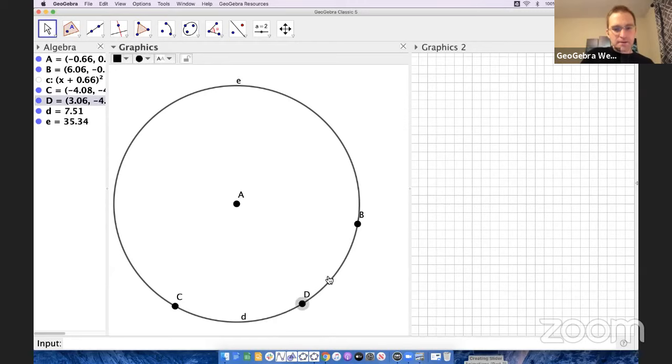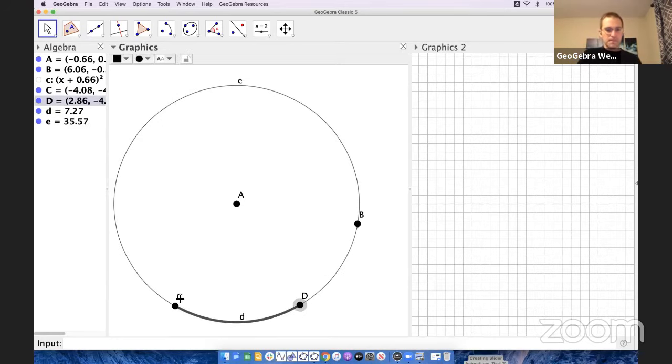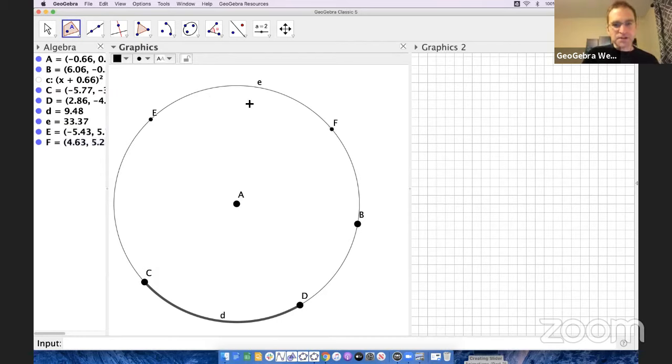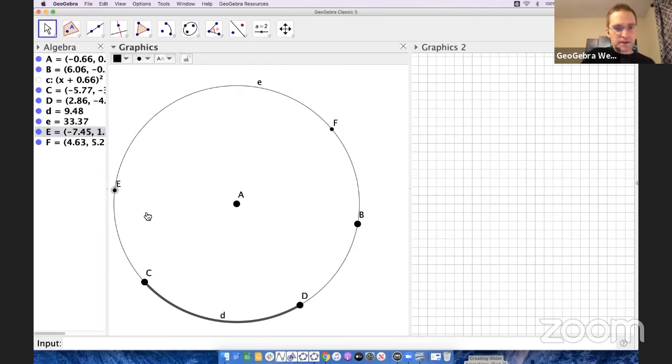So right now, E is that arc up above here, which I'm gonna take and make a little bit lighter. I'll make it really light. And I'm gonna take the other arc and make that as dark as it possibly can get. You see what I mean? And so here now I'm gonna put 2 points, point on object. I'm gonna make the points large there. I'm gonna actually put a point on that E arc and on this over here. So E and F are now locked on that major arc E right there.